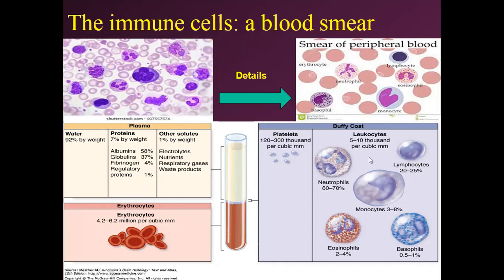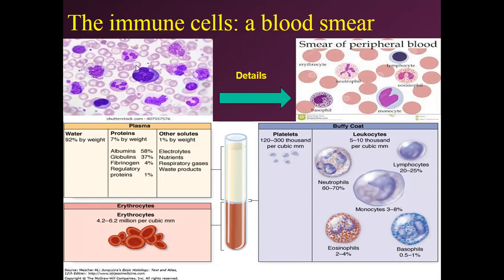There are many varieties of leukocytes, such as monocytes, lymphocytes, and granulocytes. These are granulocytes: neutrophil, eosinophil, basophil. Why are they called granulocytes? Look at the cytoplasm. There are many grains, so they are called granulocytes. Granulocytes, monocytes, and lymphocytes are all the cells of immunity, or white blood cells.